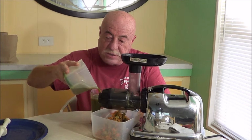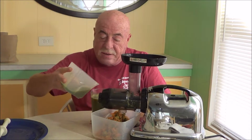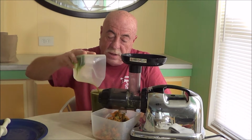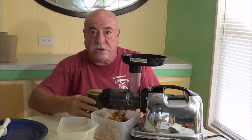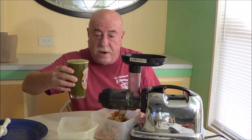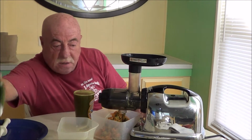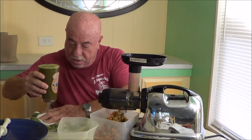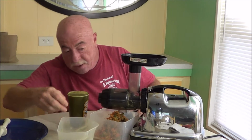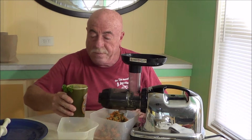Oops, spilled it all over the place. Okay, there's a little bit of sediment down in the bottom there. Sometimes the pulp settles, whatever gets through. Wow, look at that. A big full glass of fresh juice. I mean, that thing is right up to the top. Okay, and I just want to grab my towel because I made a mess over here. Okay, just going to clean that up before I taste it. Noticed I missed a little piece of parsley here. Cool, we'll use it as a garnish. Fancy schmancy, you know. Alright, here we go.